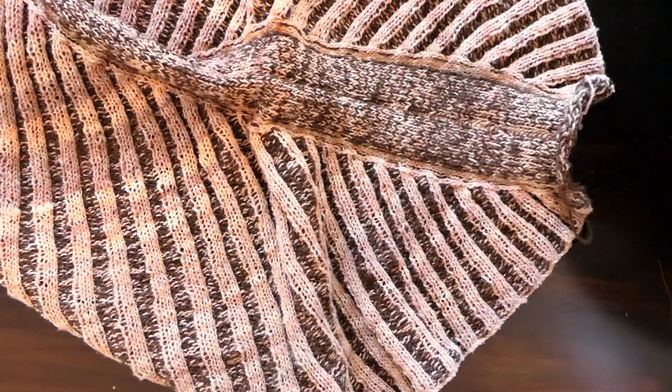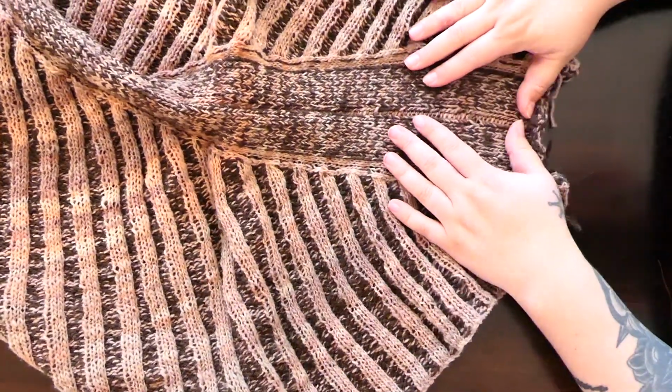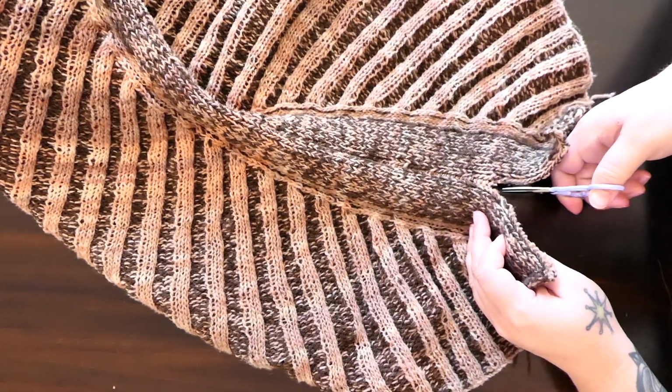It has everything that I love incorporated into it. Obviously I love stripes, and I do really like fringe on shawls, but it's the worst to add it after the fact, right? What's amazing about this pattern is that there's a whole steek section where at the very end you cut it and then unravel all of the ends, so you have built-in fringe to the shawl.